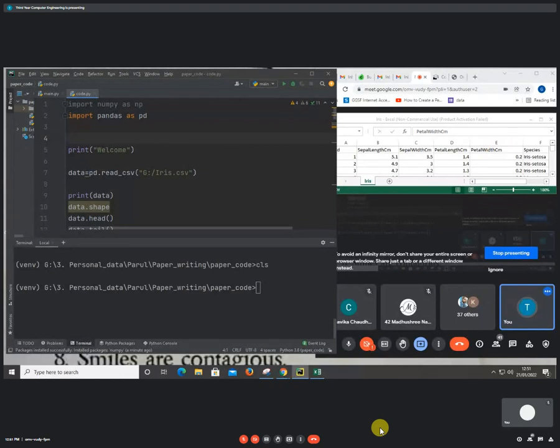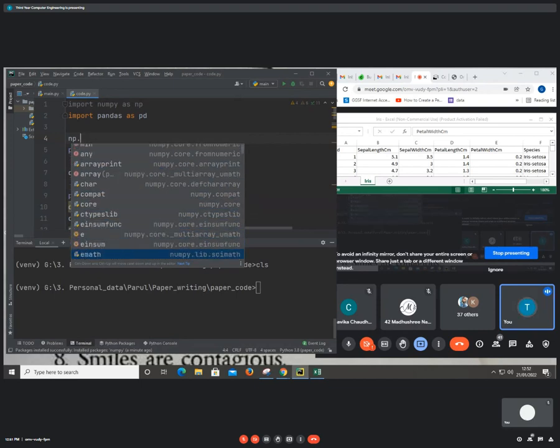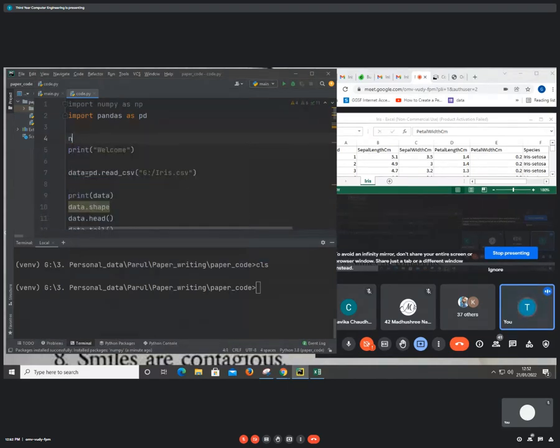At a time we can pass multiple records. अगर मेरे particular data set के अंदर more than 1 lakh records है, that I can easily find out the summary of that record, mean, max, average, or we can say standard deviation of that particular data set. We can easily find out through this NumPy package. For example, if I use this np dot, we can find a number of methods available under that package. So sum, mean, max, any array, like an array as well. So all the data structures we can handle through this NumPy package.